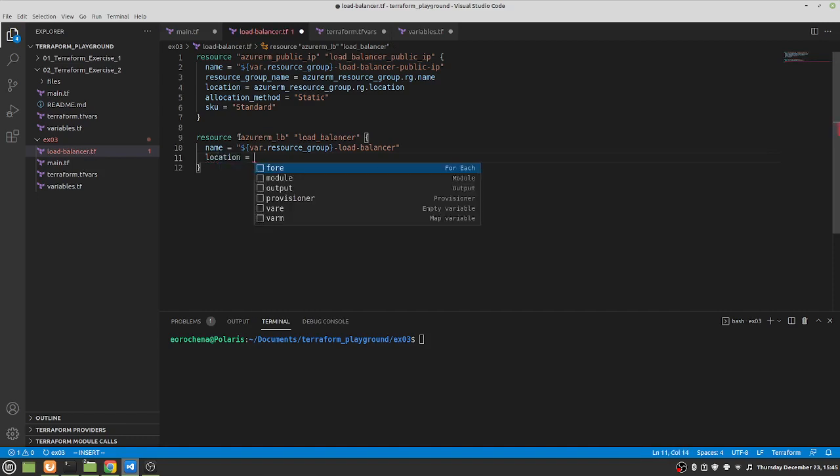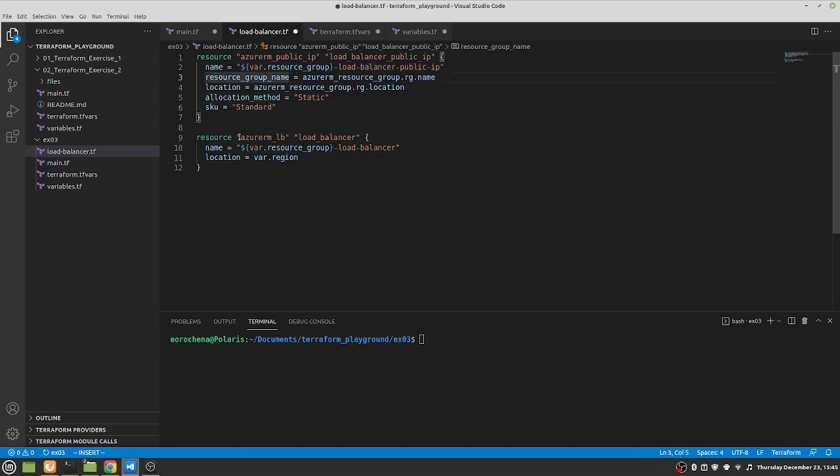Yeah, location. We can use azurerm_resource_group like on line 4, but we can also do var.region. It's gonna give us the same value. Let me just copy this line 3.